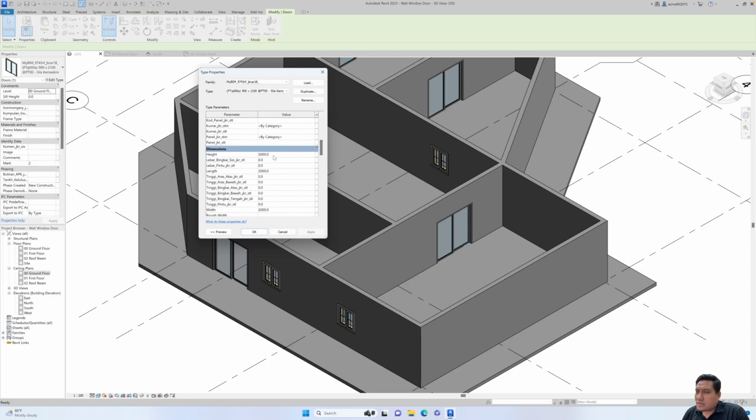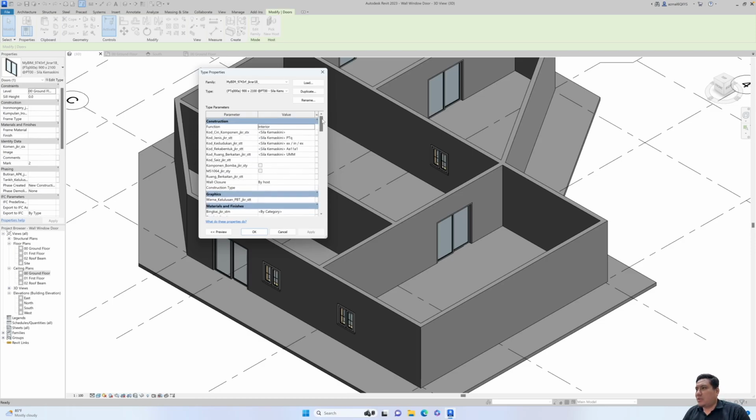But again, whatever you have here, for example this one downloaded from the MyBIM resources, is normally the standard manufacturer size that you can find. If you want to change that according to your own design, you can always duplicate that, and then give it a new name, for example version 1. It's up to your own preference, and then just click OK.